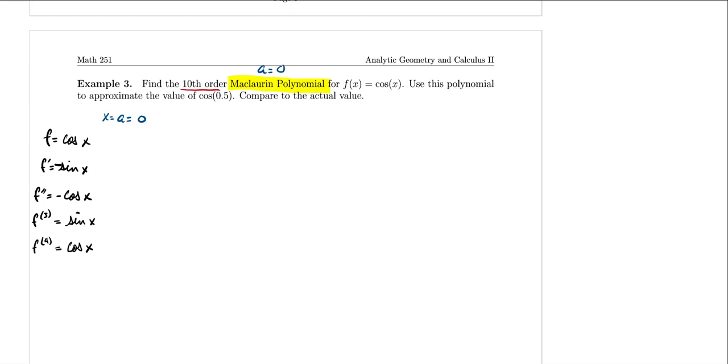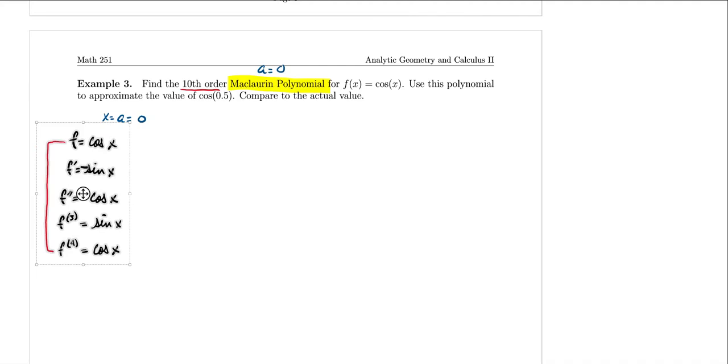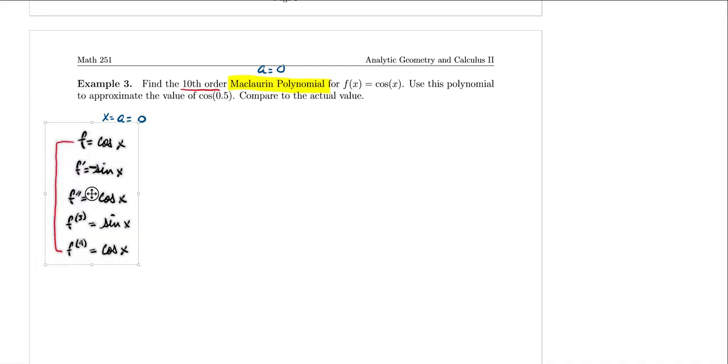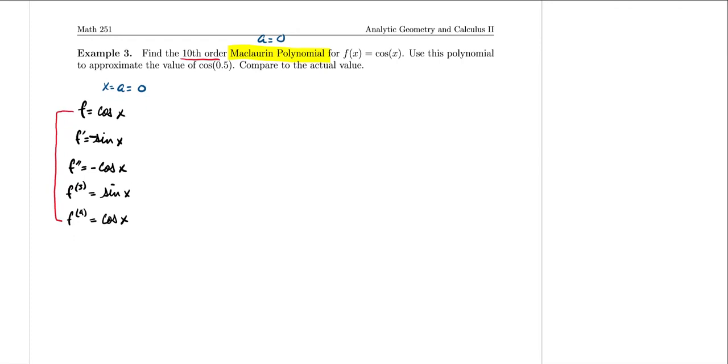But now look at that though. We started at a cosine of x, and now after four derivatives, we're back to the same original function, the cosine of x. And you might remember that whenever you're taking continuous derivatives of the sine or the cosine, there is a cyclic pattern to it. So your values are going to be repeating every four derivatives. So I'm going to stop here, and I'm not going to calculate the fifth, sixth, and all the way to the 10th derivative, because I already know the pattern. So I'm just going to put here that it repeats every four derivatives. Okay, now we still need to do the evaluations though.